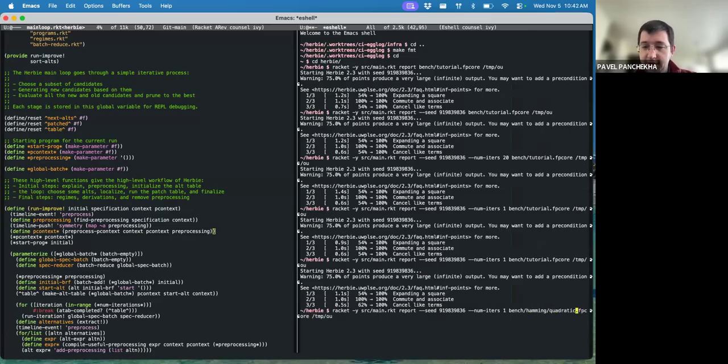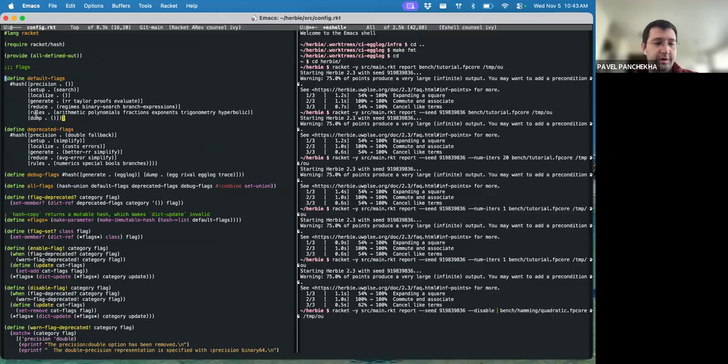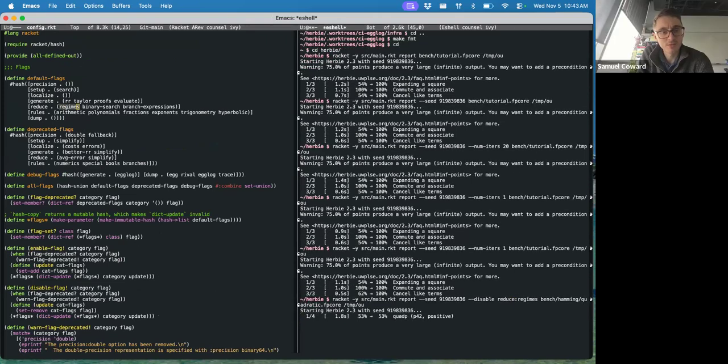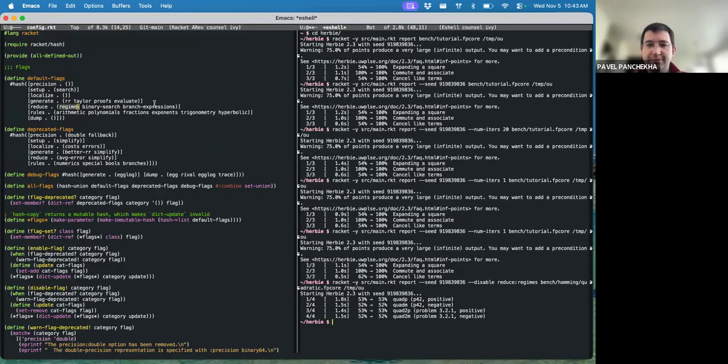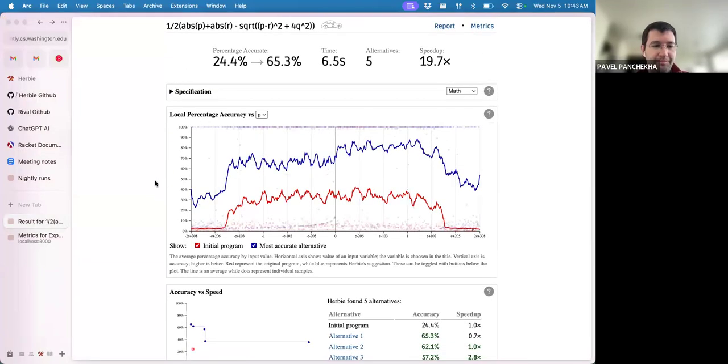Hamming, quadratic, and then I can do disable, and then the config parameter is, oh no, I should look at default, not deprecated. Reduce regimes. So let's disable reduce : regimes. The difference between that and branch expressions is that with branch expressions you're allowed to branch on expressions, not just variables. Okay. If you disable regimes, then branch expressions won't do anything.